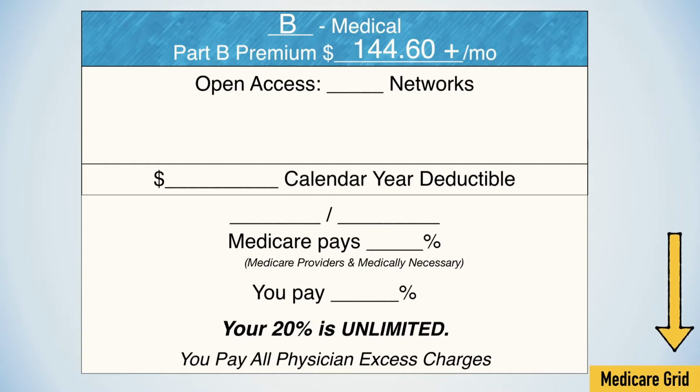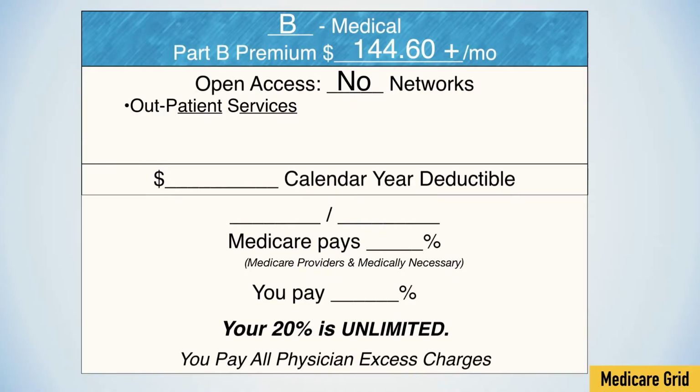Let's go back now to the grid, please, and let's go to the medical part here, and let's talk about this outpatient side of Medicare. What's covered? First off, it's again an open access system. We have no networks at all to deal with. You can go anywhere you want that takes Medicare. Remember, Medicare Advantage plans have networks. Original Medicare A and B, no network whatsoever. Okay, go wherever you want that takes Medicare.